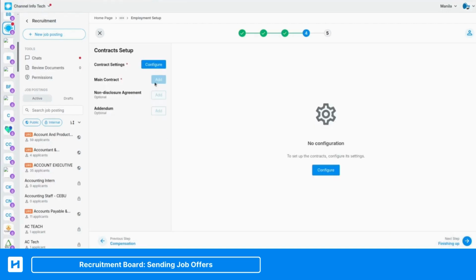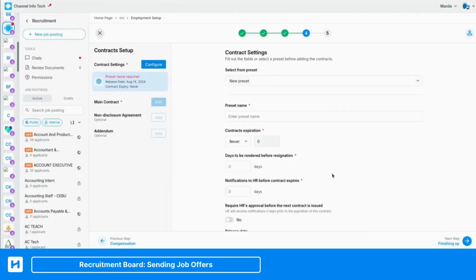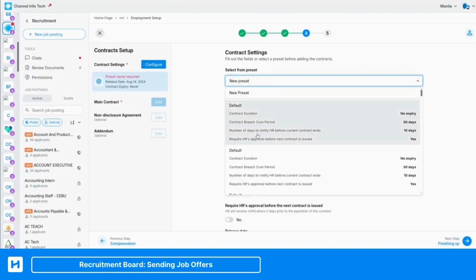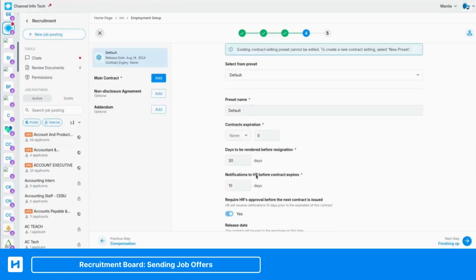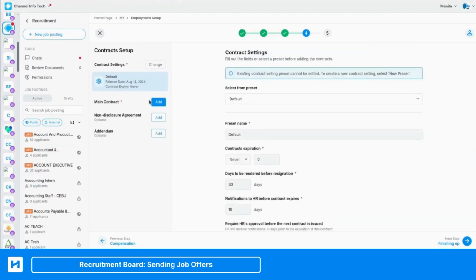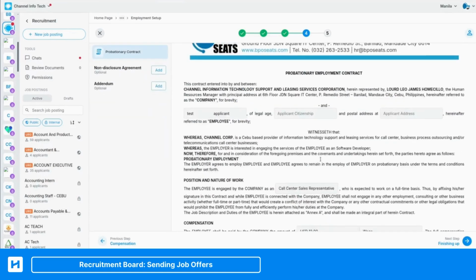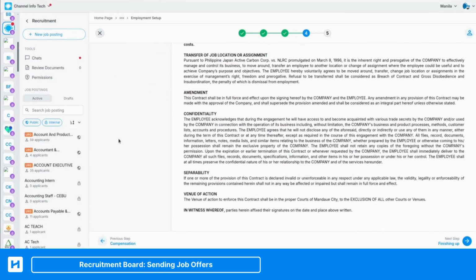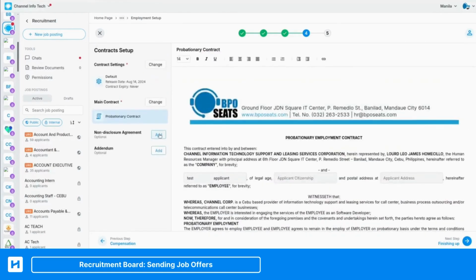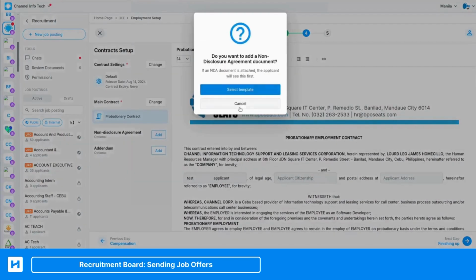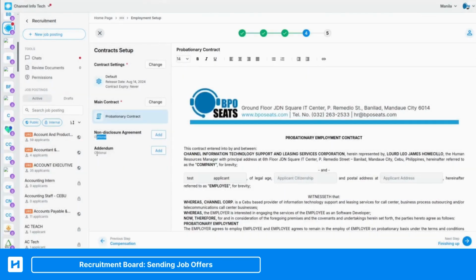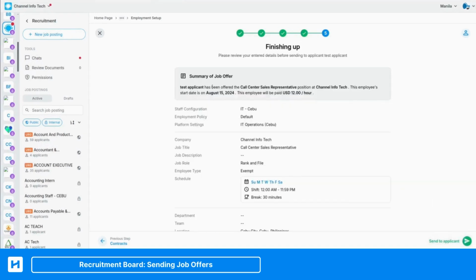You'll see on the right side a summary panel of all those changes. And then here on the fourth step, we can set up their contract. There are specific time-based details on the contract that can be set up here on the fourth step. There are some system templates we can set up here so that the process of sending contracts is a bit streamlined and expedited, based on contracts we'll be sending to a batch of people as well. You can add NDAs here as well as additional documentation for the applicant to sign if they do accept the job offer. And as we're finishing up, we see a summary here of the job offer details.